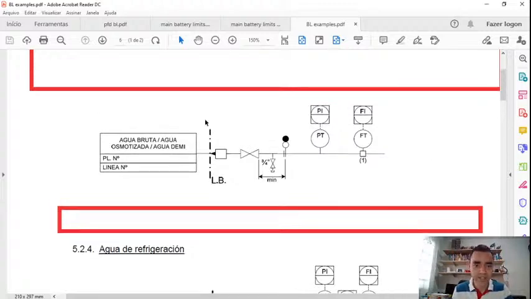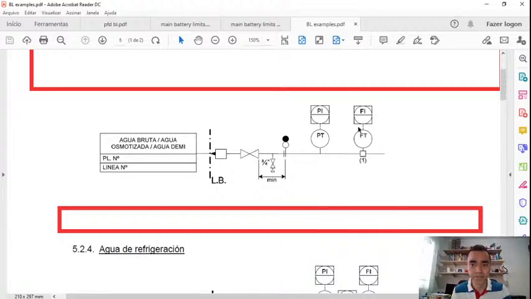So what is left from the delivery point line is not my responsibility. What I need is to have the utilities at the requirement that are addressed in the contract. But once it goes to my industrial plant, I need to have some kind of considerations in battery limits that depends on the kind of stream that I'm receiving: if it's instrument air, if it's cooling water, if it is natural gas, and etc.